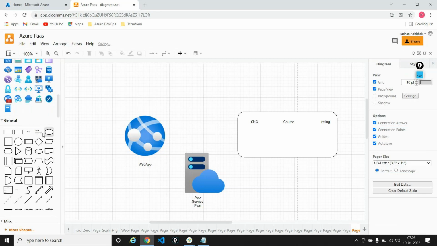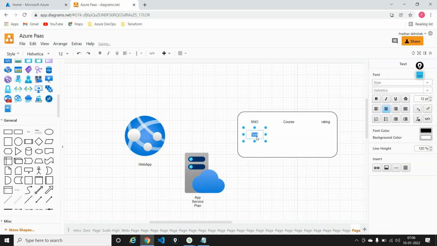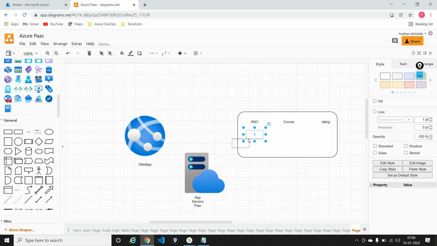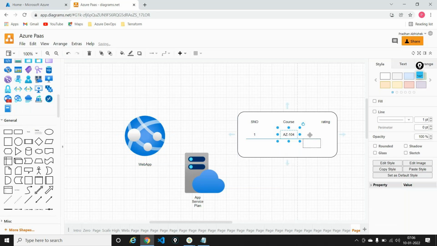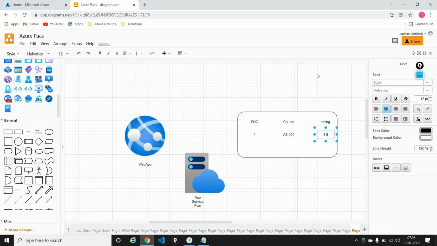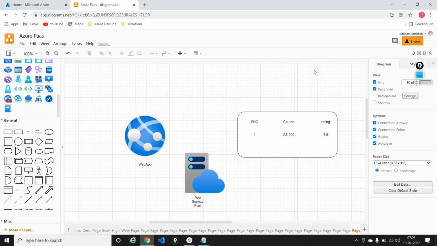For example, on serial number one, the university is offering a course called AZ104, which is Azure Administrator Certification. And the general rating of the course is something like 4.5 out of 5. And they are offering multiple courses like this, like AZ400, AZ900, and a lot of certifications that you can think of.